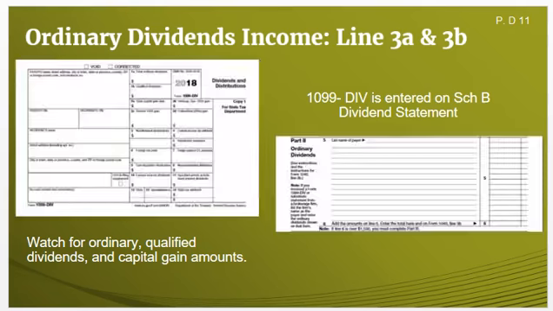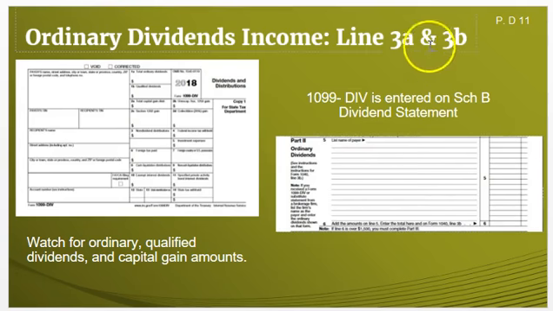Similar to interest is ordinary dividends. So dividends can be ordinary. They could also be qualified dividends. We could, on this form, have the company report capital gain amounts. So again, if there is a box or a line with a number on it, it needs to go in the software. And the detail of all of these, because there could be several of them, will flow through to a Schedule B. It's the second half. It's Part B of the Schedule B.